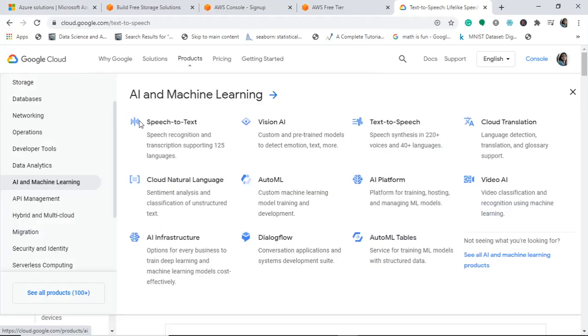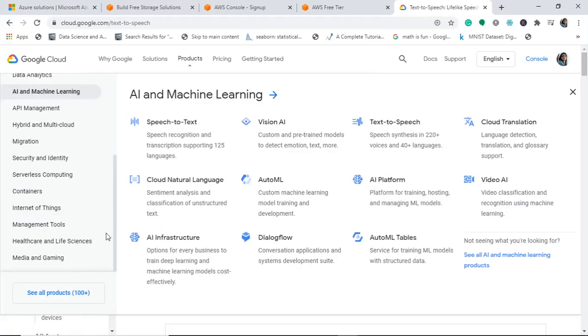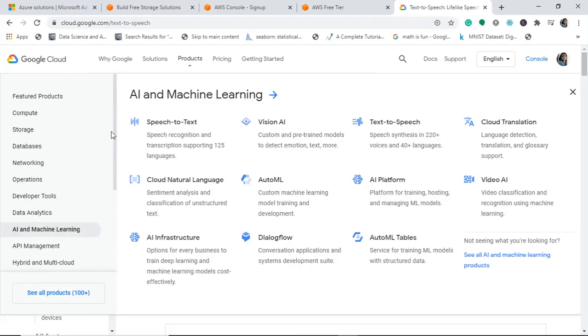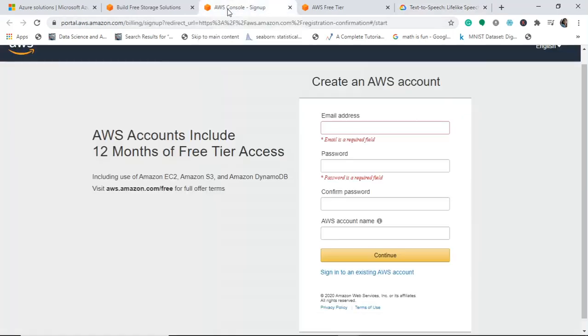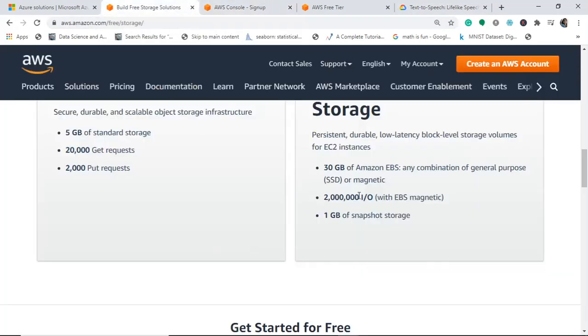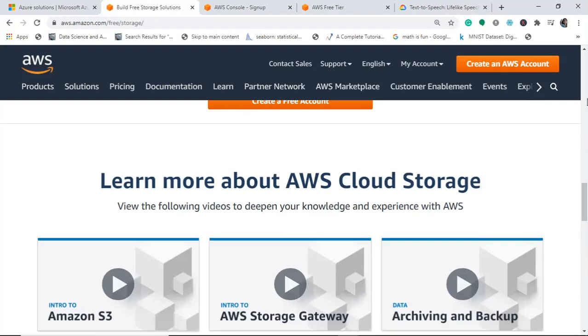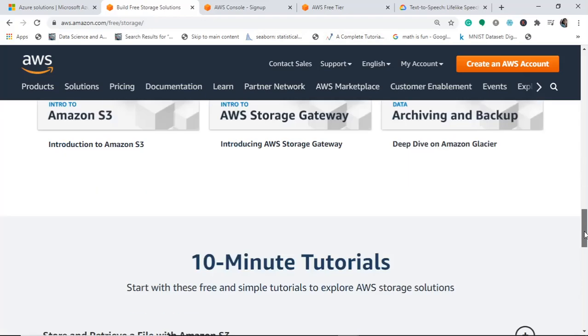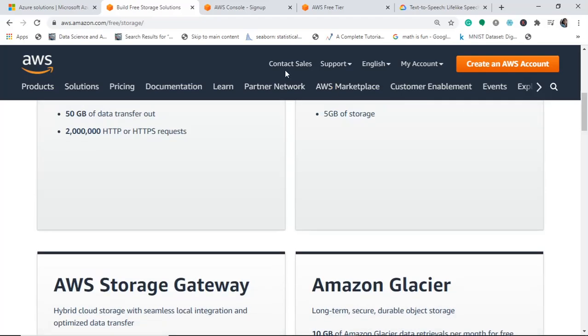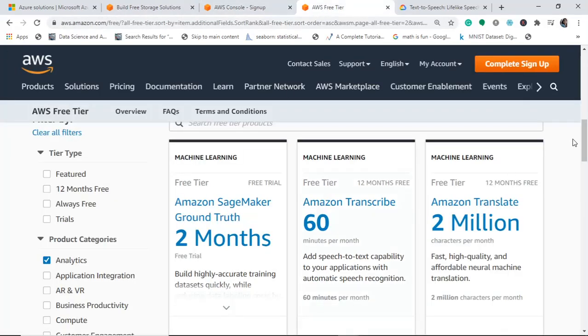So you can see the products again, and according to your need you can decide which service provider is good. These three are the big names, so you can trust them and use them: AWS, Azure, or Google. Google we all use, and Azure, although AWS is giving you a very wide, vast variety, more choices, and also more products, more services. So you can opt for this and see for yourself what suits you.